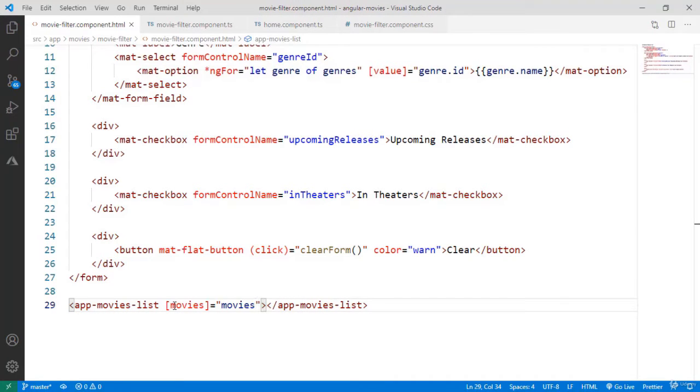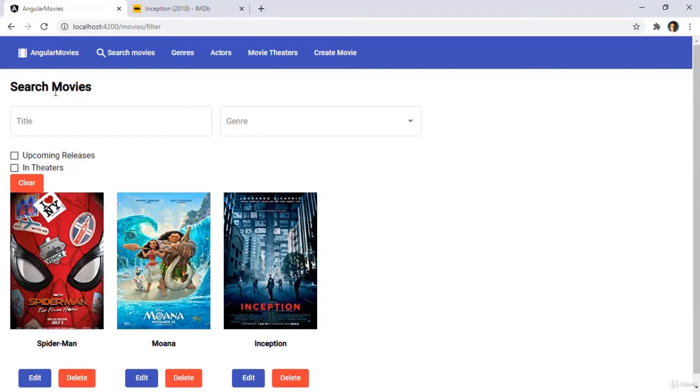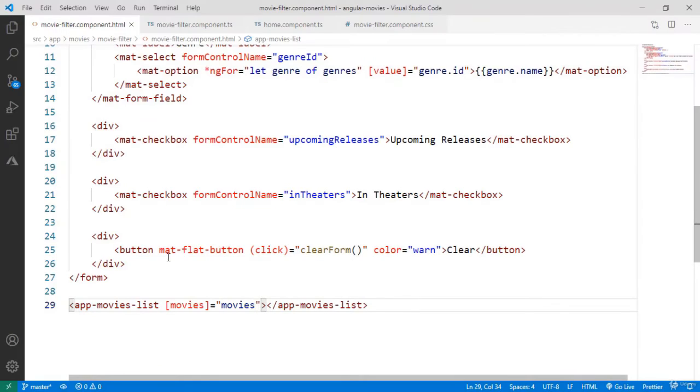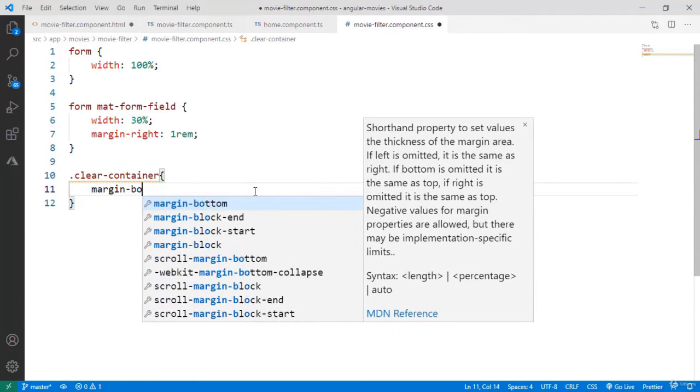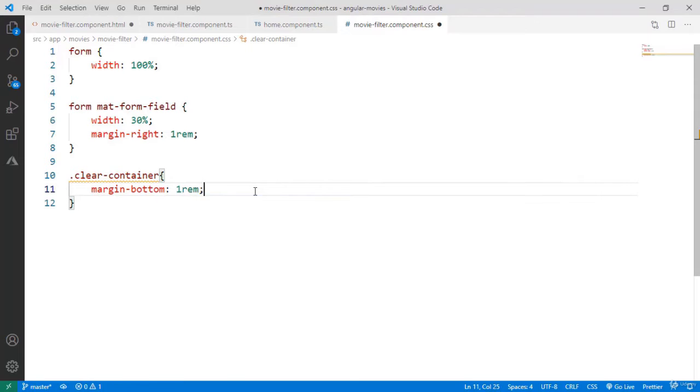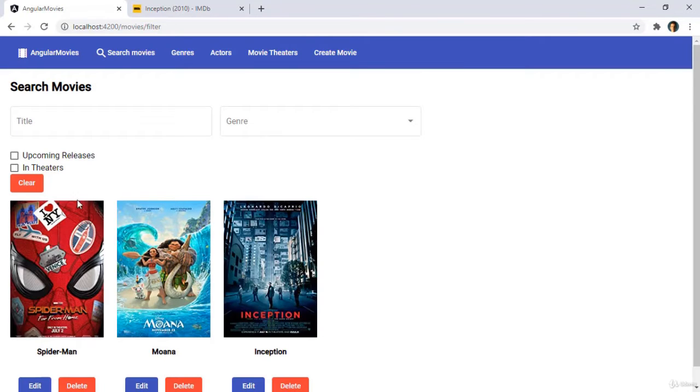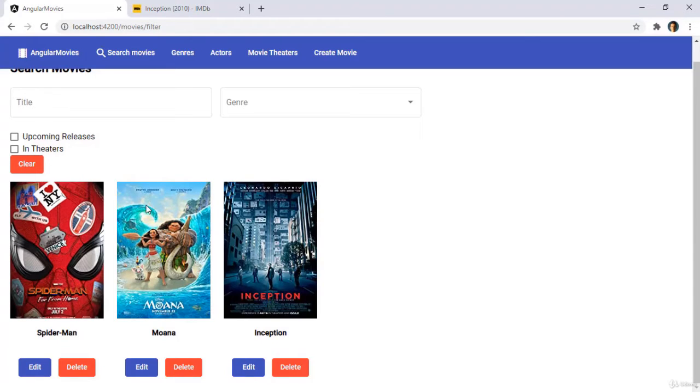Now let's save everything and come back here, and as you can see we have the 3 movies, but there is no space between the button and the movie, so let me put a class here, clear container, and I will use that class here in the CSS. Let me say dot clear container, and margin bottom 1 rem. Let's save and come back here. And as you can see, now we have some space between the button and the movies.